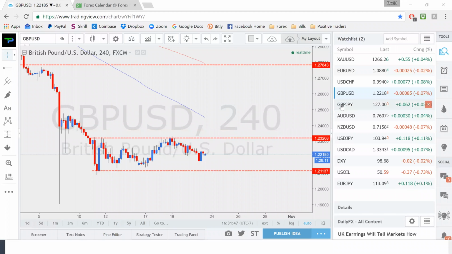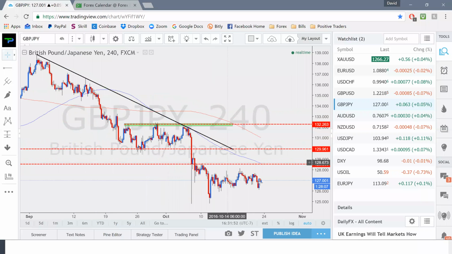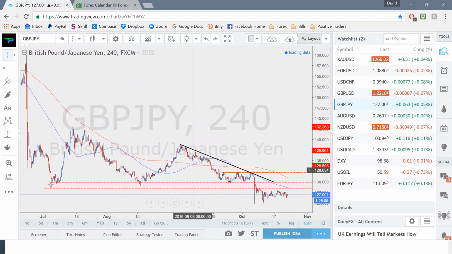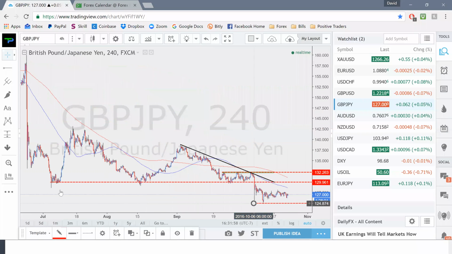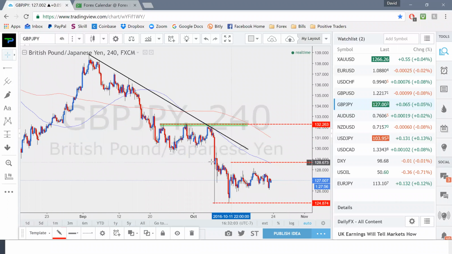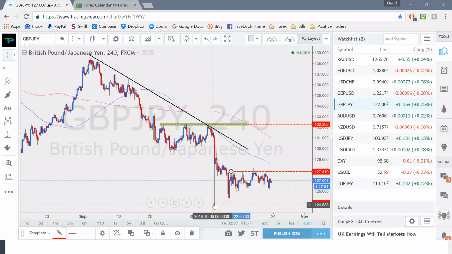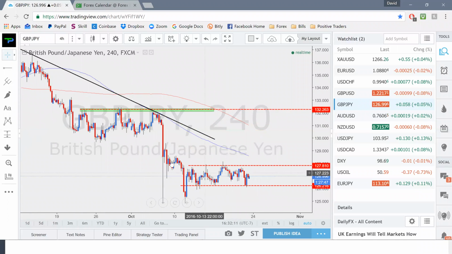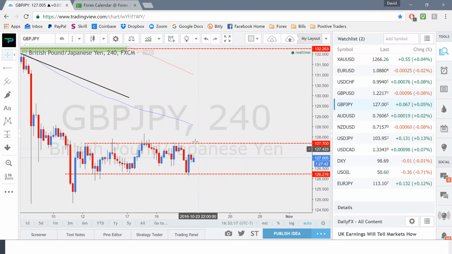Same thing. I'm pretty sure Pound Yen is looking the same way. I don't have all the lines drawn out exactly, and you can see these lines are so old. I haven't traded Pound Yen in a while because it's just not a smart pair to be trading. It's just too volatile right now. But we're stuck in the same range also. You want to stay away from these pairs and wait for the breakout, a close definitely above or below.